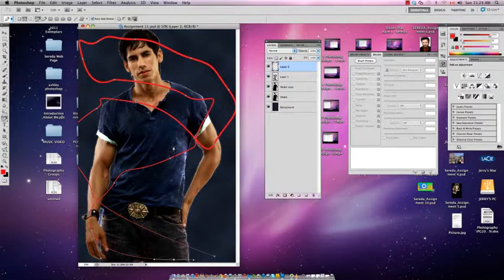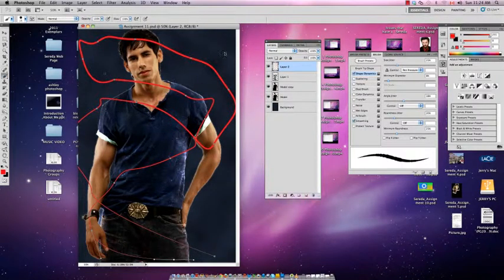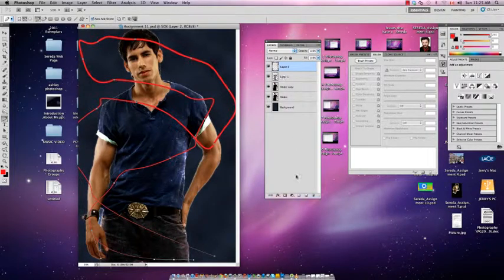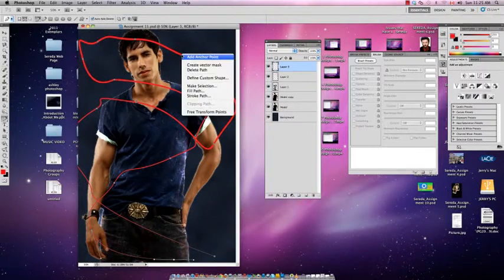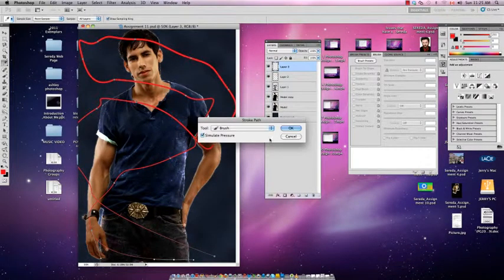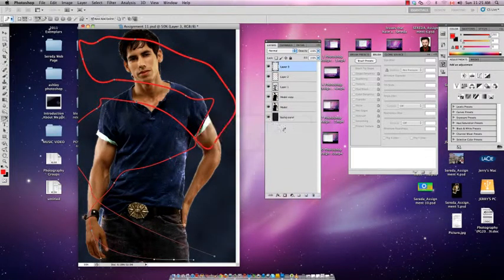Okay. The next step is go back to our paintbrush and check off scattering and add some scattering to that. And go back to your pen tool, and I'll even add this on a new layer just to keep this going here. Control click, stroke path, brush, simulate pressure. That's probably a little bit too big.